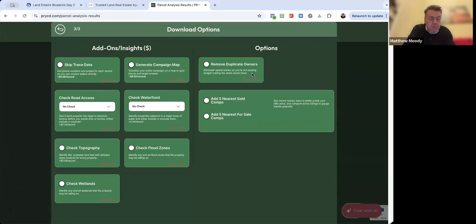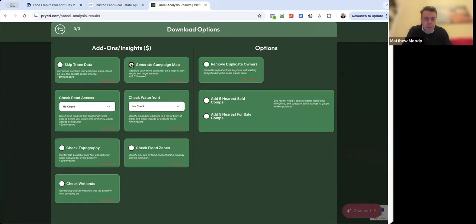all of your add-ons. So what you'll see here is a load of different add-ons. The first one is skip trace data. We're going to talk more about that tomorrow, but this is effectively the appending of records with phone numbers and email addresses. These records that you're getting, which are pennies, cents, effectively, do not have phone or email addresses on them. So you always have to go and skip trace this data in order to append it. We're not going to use Price for this. We use another service, but you can if you wish.